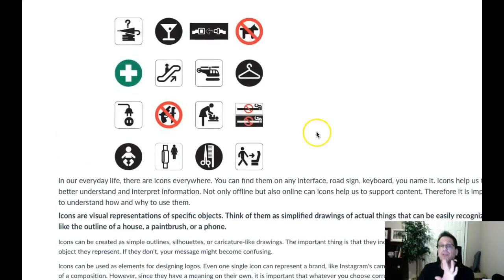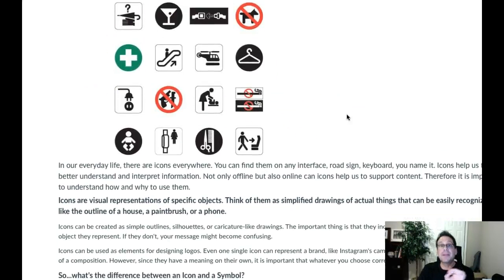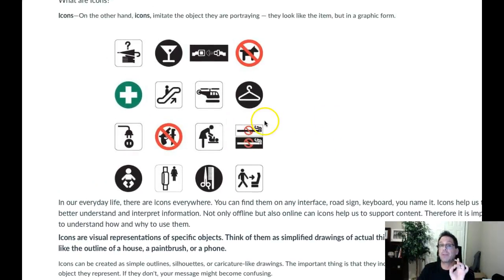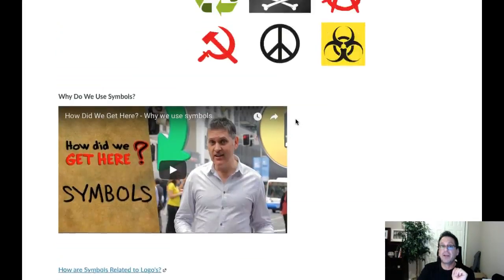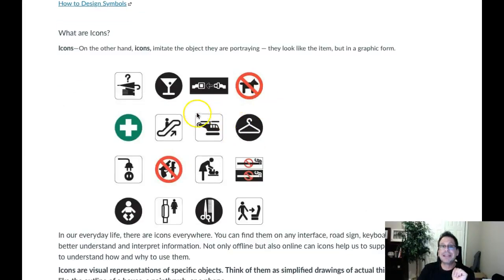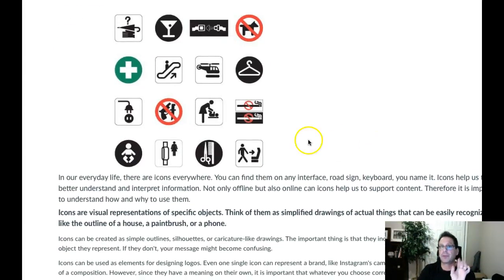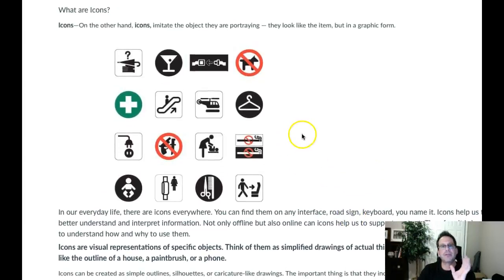The reason I'm using this story as an example is because when you're designing icons, they need to be a pictorial representation. And that is one of the big differences between symbols and icons. Symbols can be abstract. Icons need to tell you exactly what is going on. Icons should also have some sort of frame around them to contain the meaning within a shape. Okay, I'll talk about that more in a second. So that's the main difference between icons and symbols. And you need to do some research and understand how and why these are associated with logo development.